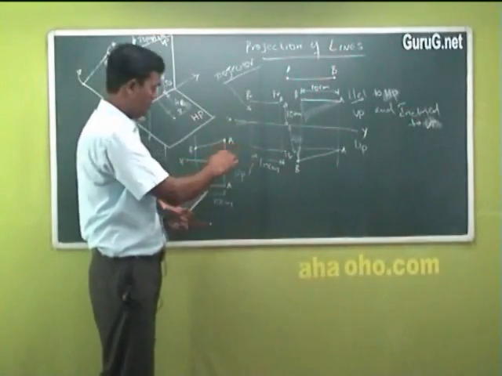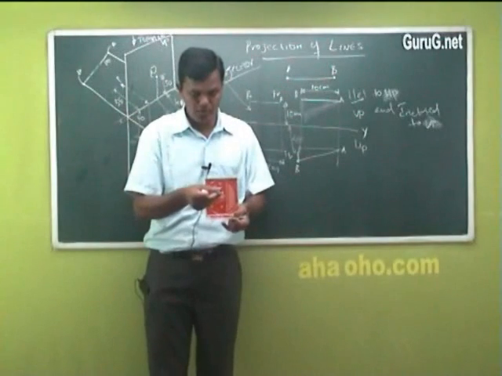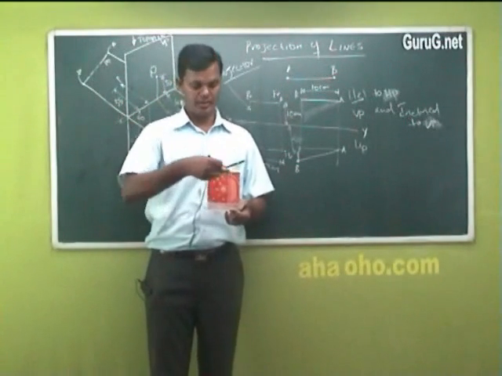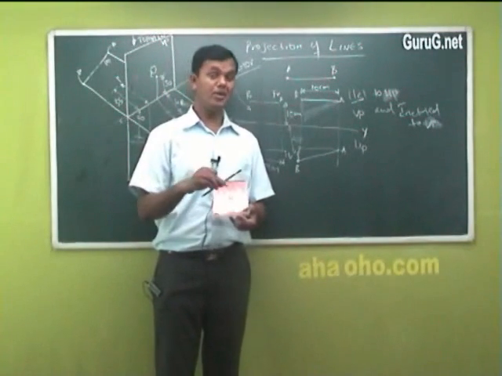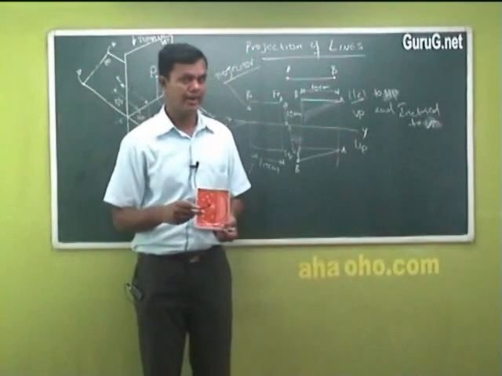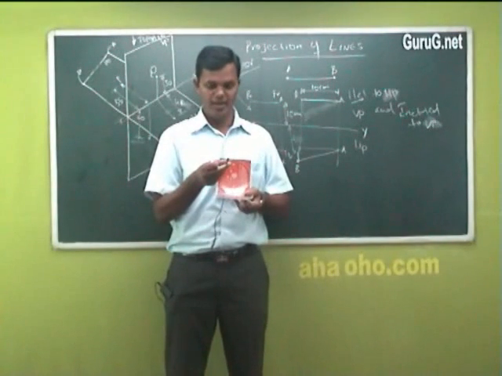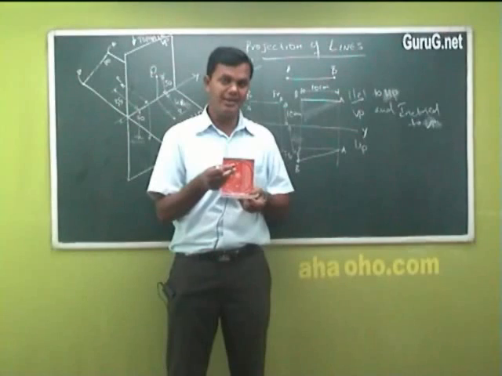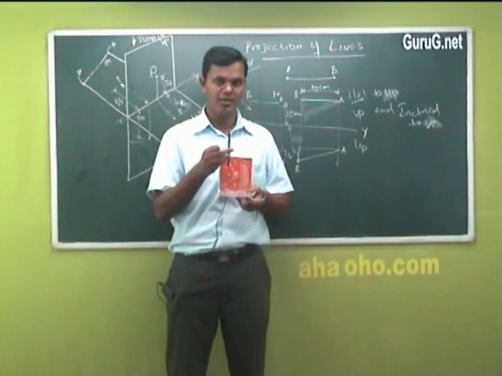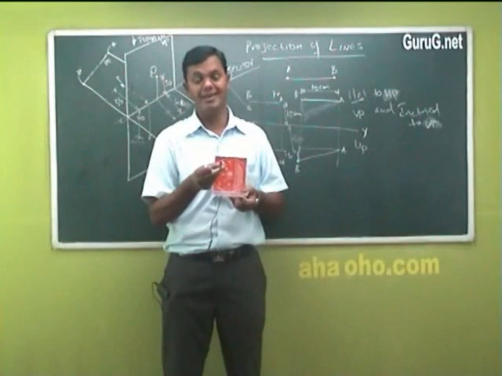Now understand the position and placing. Either it is parallel to both, perpendicular to one plane and parallel to the other, or it is inclined to one plane and parallel to the other. Can you make it perpendicular to one plane and inclined to the other plane? Just imagine. If you want to make it perpendicular to VP — can you make this tilt of inclination if you treat it like this? Where can you see this? Cannot see anywhere.